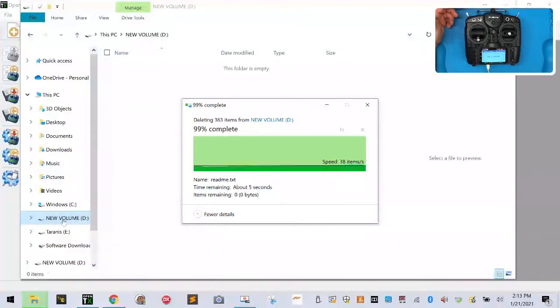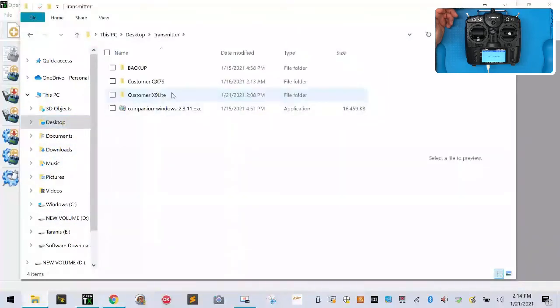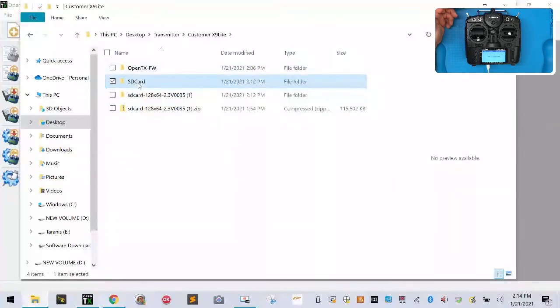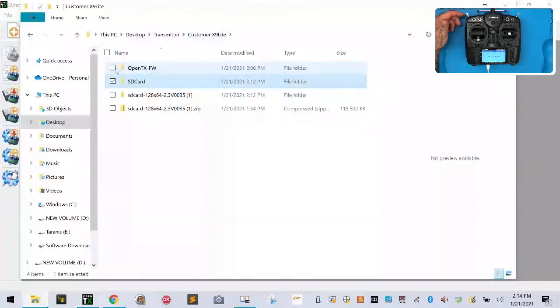So my SD card is now empty, right? So I'm going to go back to my desktop, back to my transmitter, back to my X9Lite, and back to my SD card here, and there are my files, okay? The only thing we haven't done yet is we haven't copied the OpenTX firmware update that we did. So go back to your X9Lite folder, you find your OpenTX firmware, right?